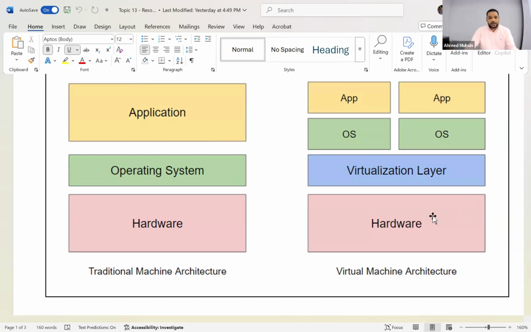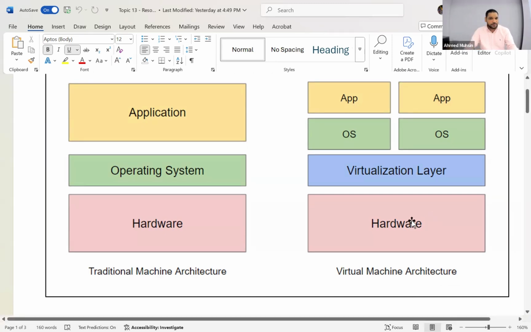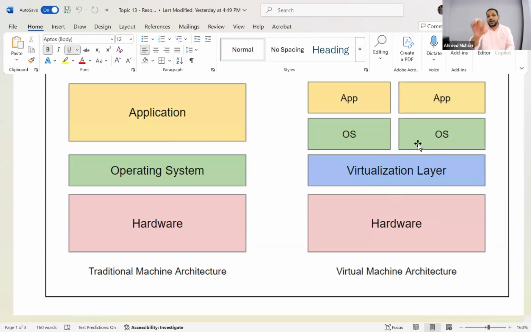Virtualization is where you have one computer. You have one motherboard, one processor, one storage. Everything is one. On top of that, you have something called a virtualization layer. And on top of that, you can have multiple operating systems. So you switch on one laptop, but then from that one laptop, you choose the operating system you want to work with. You get it? Doesn't that really solve my problem of having two laptops?